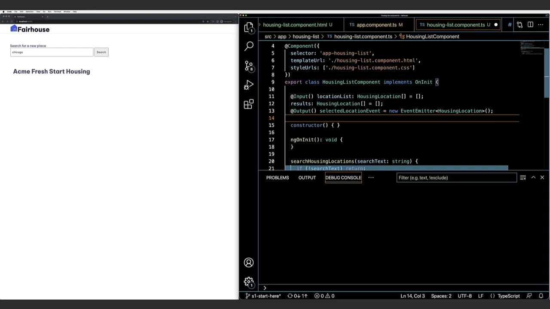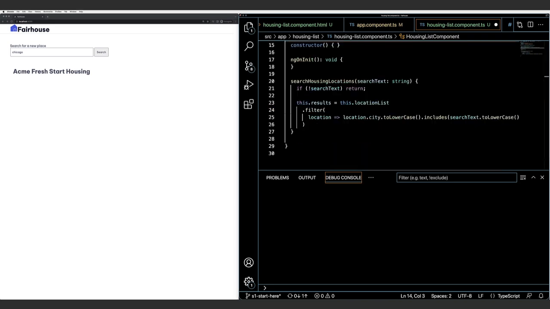Again, types are going to help us because we can have expectations of our code. When the selected location event is handled, the code can expect some data of type HousingLocation, as opposed to something unpredictable. So, what's next in this process? Well, we'll need to trigger the location selected event whenever a user clicks on a location from the list. Let's add that code now.